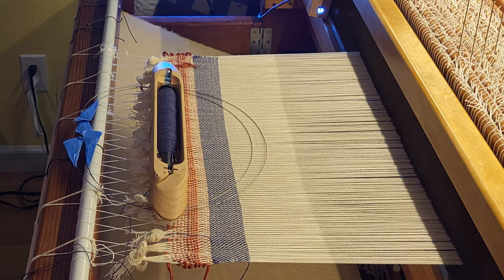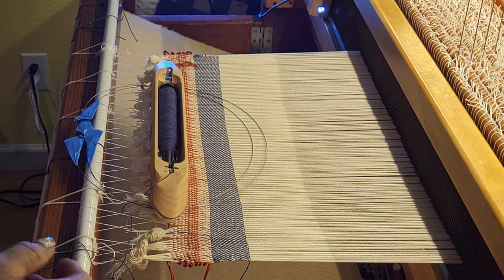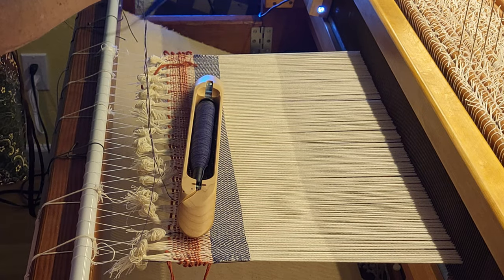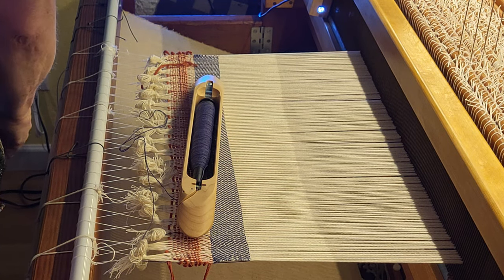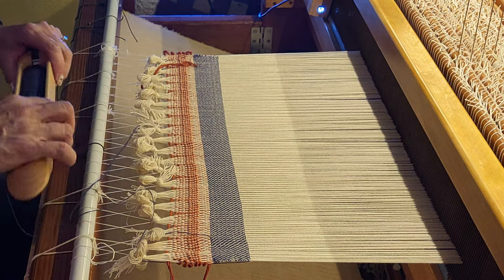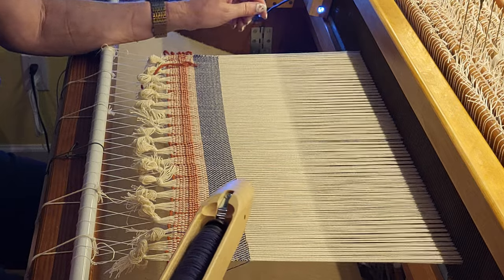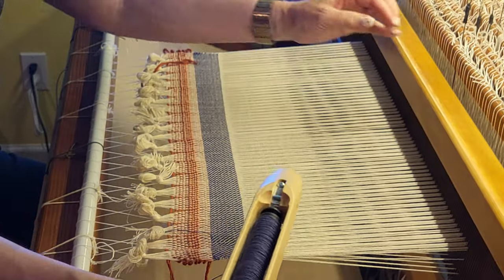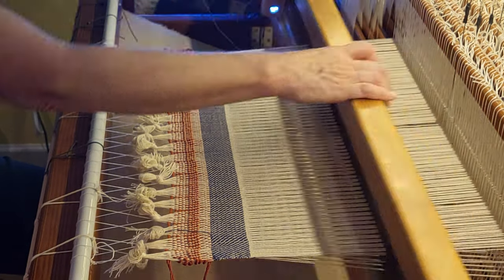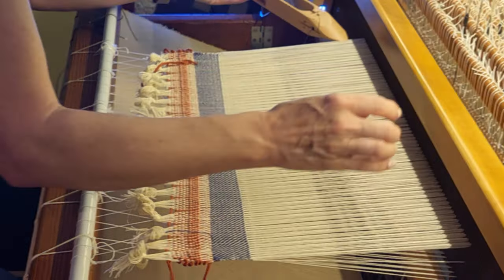So we'll go ahead and start with the weaving. And the first section that I'm going to do is the warp-faced damask. And basically, it's going to be the reverse of this right here. So what I'm doing is I'm lifting three of the four threads in each dent.